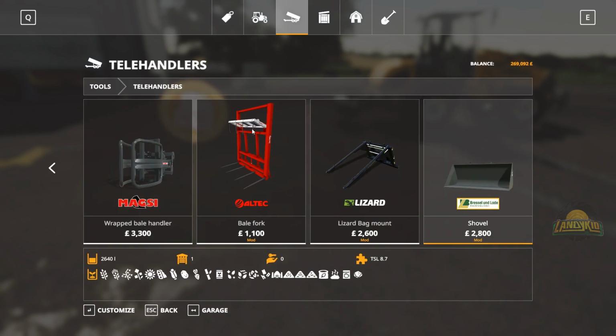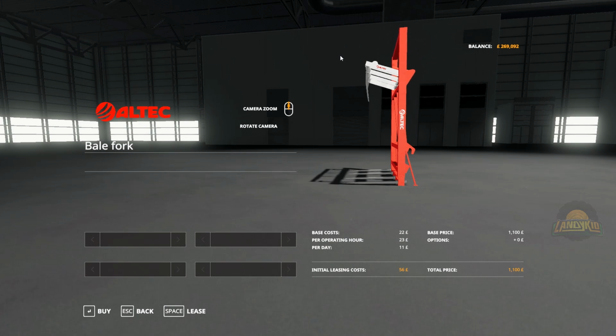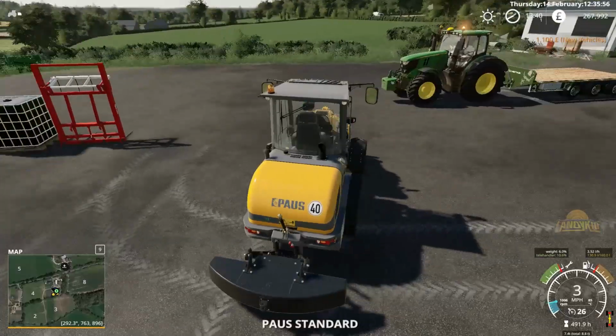Alright, telehandlers. This is one that I was using that I think I kind of got on with, where it spikes down from the top. I think it can hold 3 or something bales, so we'll see. Yep. Let's see if that's any good.